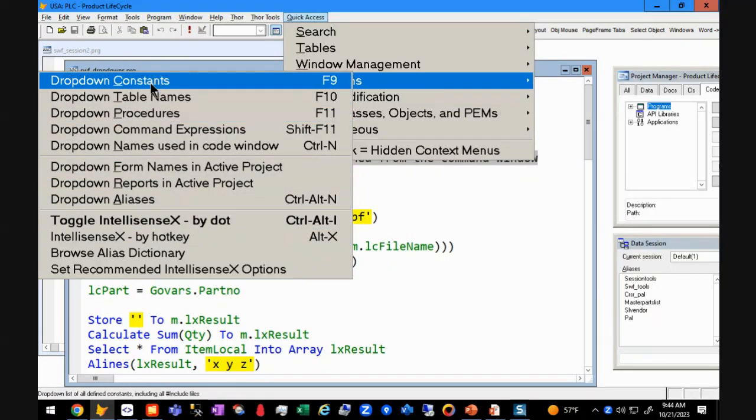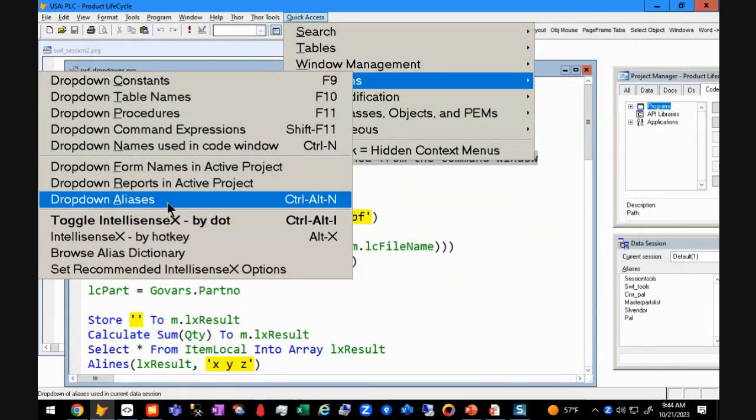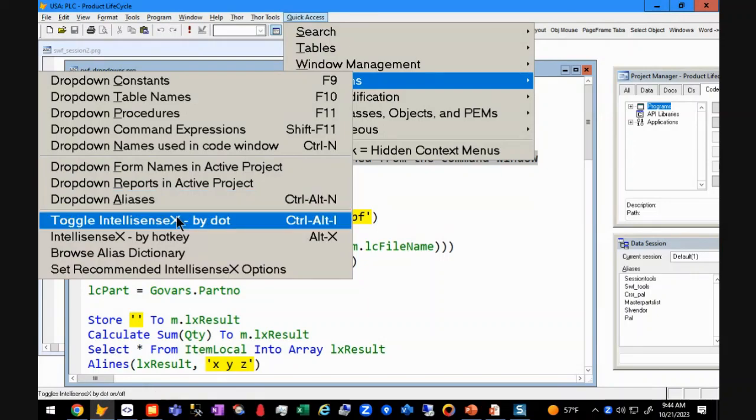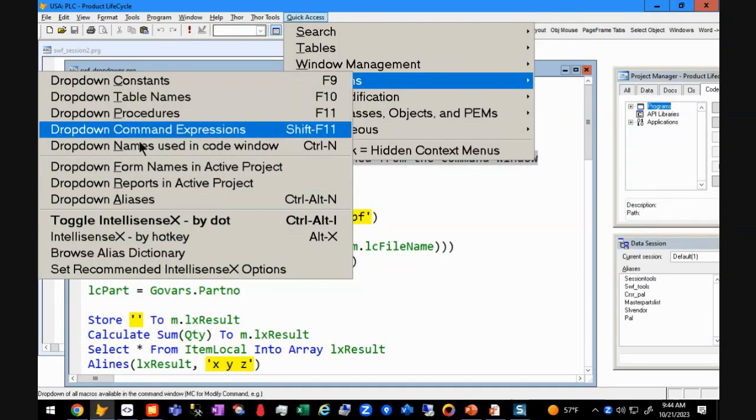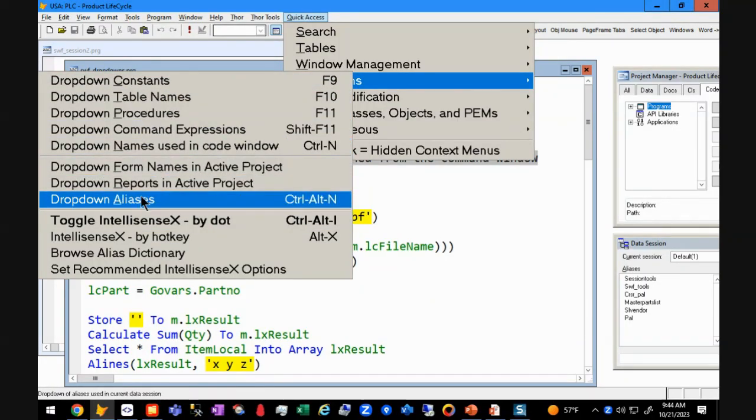Now, moving past that, going on to all of this suite of 8 different drop-downs, the thing about IntelliSense X is there are 2 parts to it. One is finding out what the drop-down list looks like, and the other is the UI, which lets you navigate and select from the list. Those are two separate parts of IntelliSense X, and we use the drop-down part for all of these. It's the same drop-down. So if you learned how it was used yesterday, then it will work the same here.